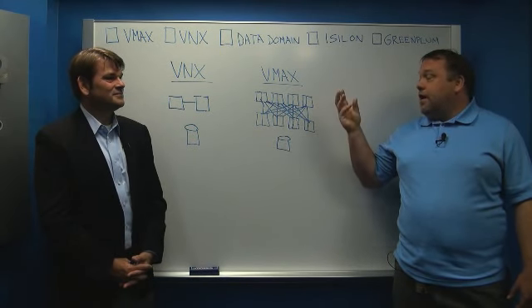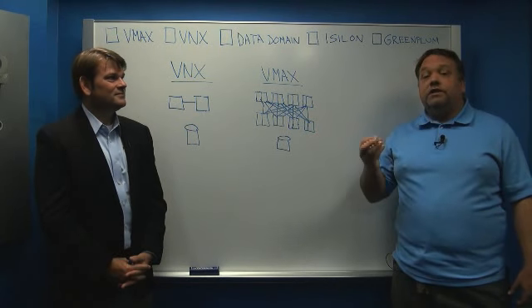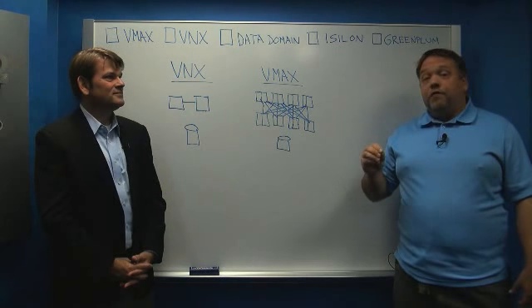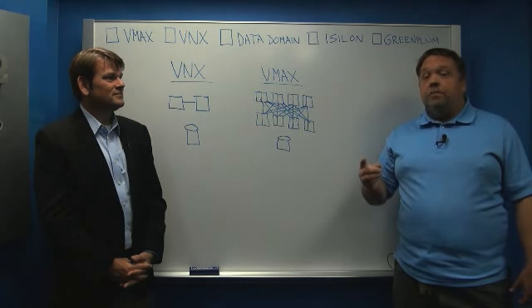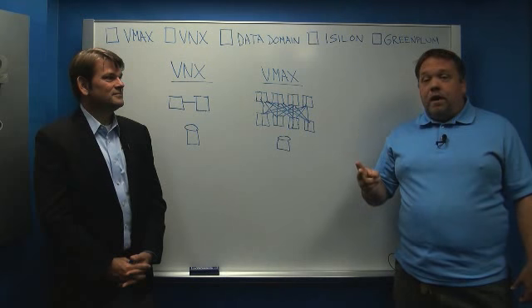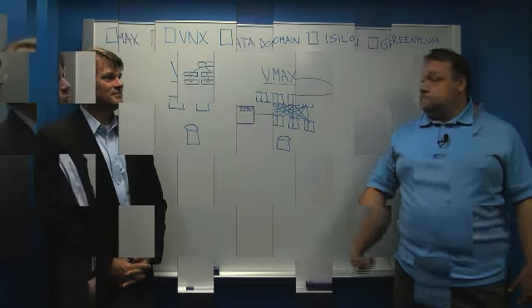This has led to much greater time to market for EMC in terms of having a head start with Intel technology, as well as greater influence over the technology that exists in the Intel Xeon product line — such as uncompromised IO bandwidth capability, memory bandwidth capability, and data integrity at the system level.